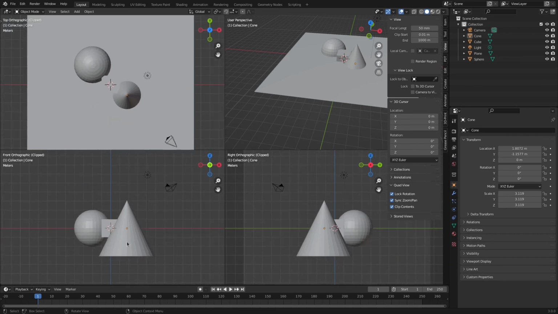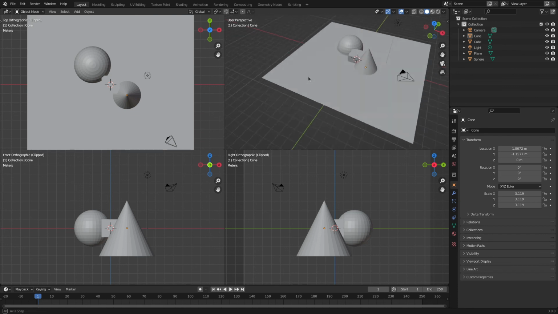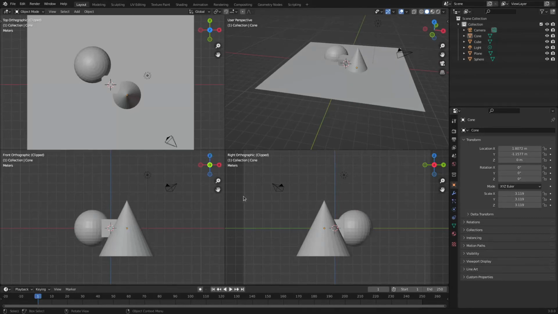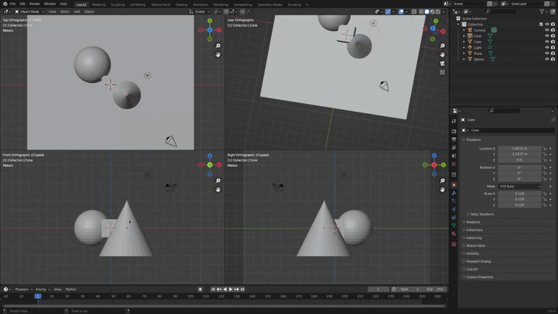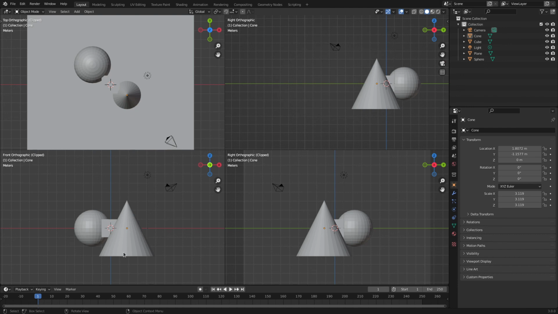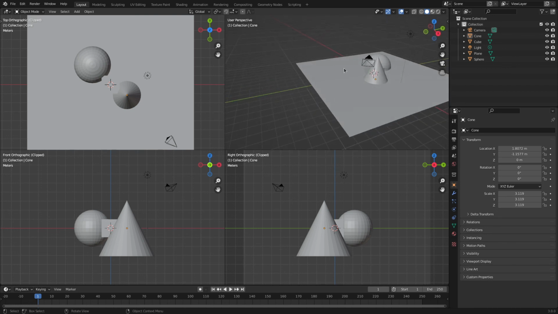There is one more thing I wanted to show you here. It's not mentioned in the documentation, but I found it to be kind of interesting. If you have emulate the third mouse button selected, holding Alt down and left clicking like this will rotate your view. Because these do not rotate, I'm not worried about that. But what I found interesting is as I do it in these frames, it affects my user perspective view up here.